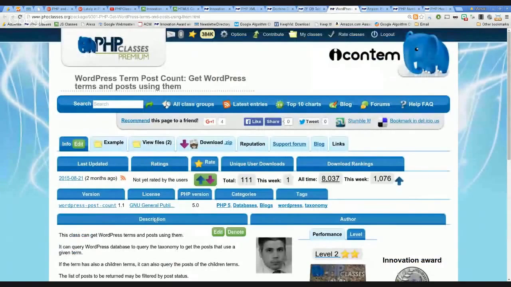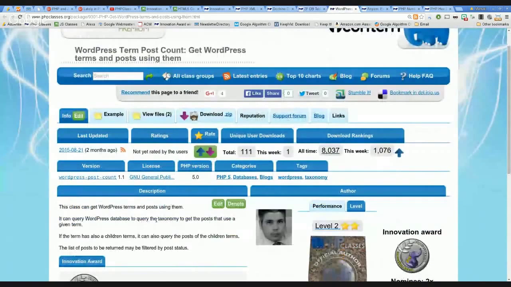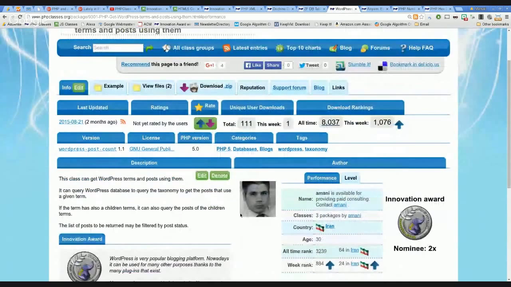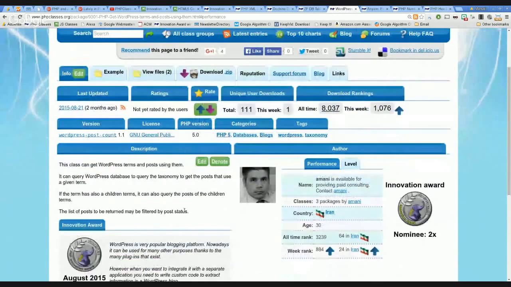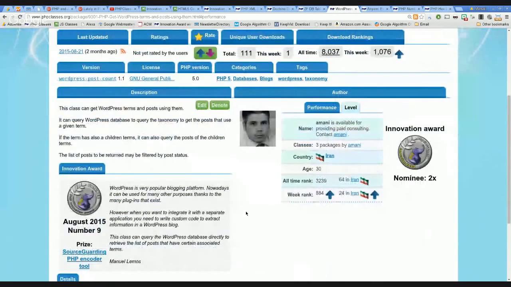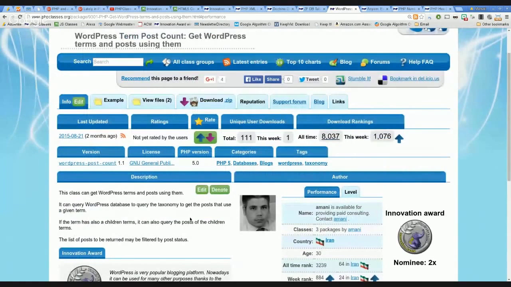The next package that I wanted to comment on is more specific for WordPress. It was developed by Amani from Iran, and what it can do is integrate the application and write custom code to extract the information from the WordPress blog. If you want to access certain details about blogs, you don't need to use the actual WordPress. You can use this class and obtain, for instance, the terms and the posts that are using them.